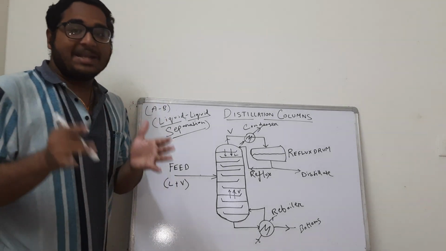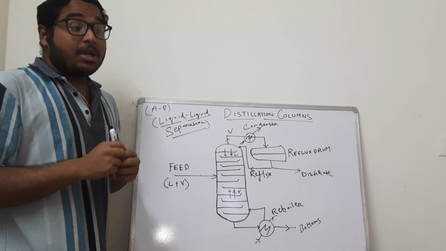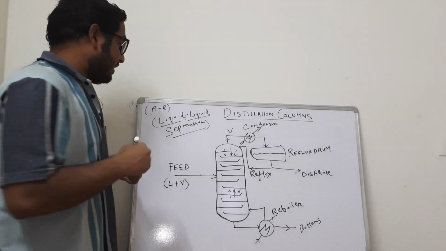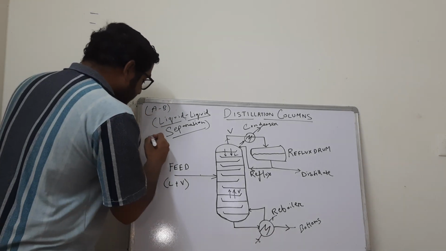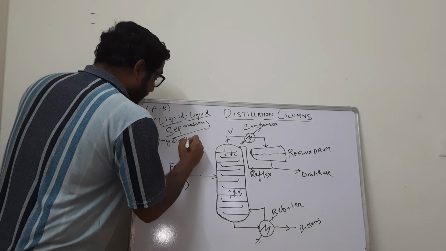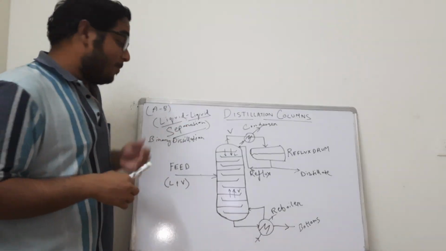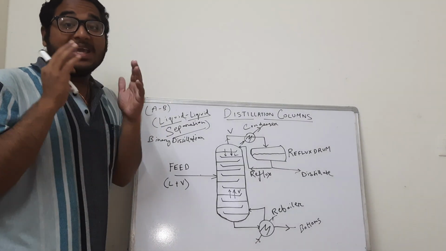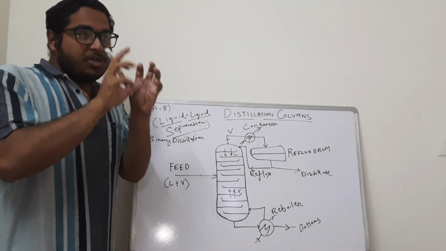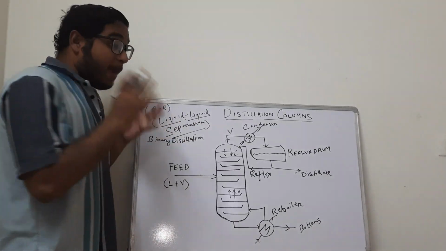That is, there is a liquid A and there is a liquid B and they are in a mixture and we need to separate the two. The mixture may not necessarily be of two materials. If it is a two material mixture, that is only A and B, it is called a binary distillation. Binary distillation is the orthodox distillation method that we usually talk about. Until and unless in the industry you mention that it is a multi-component distillation, it is assumed that you are talking about two dominating liquids which are to be separated from each other and you are applying the distillation method known as binary distillation.